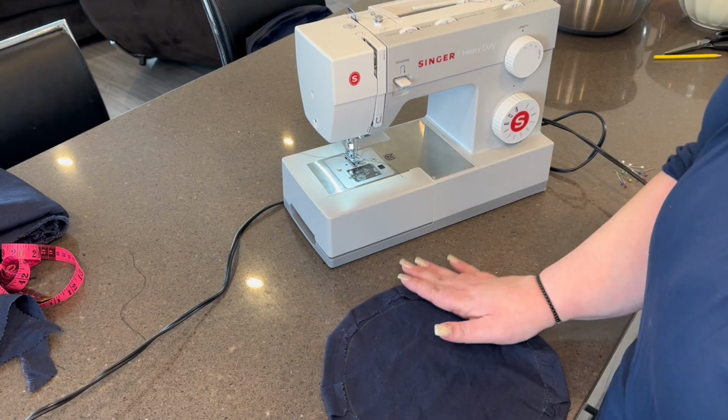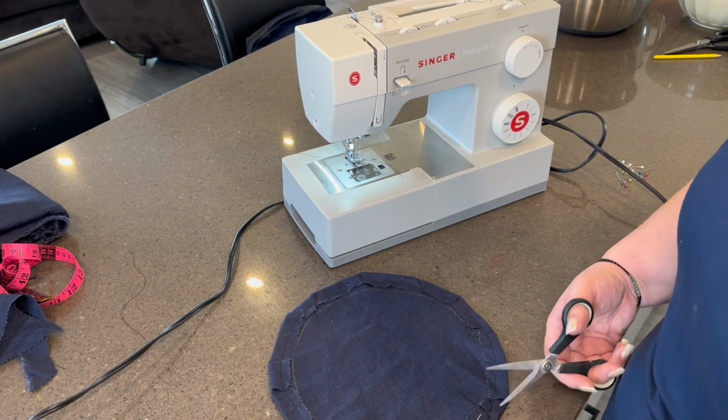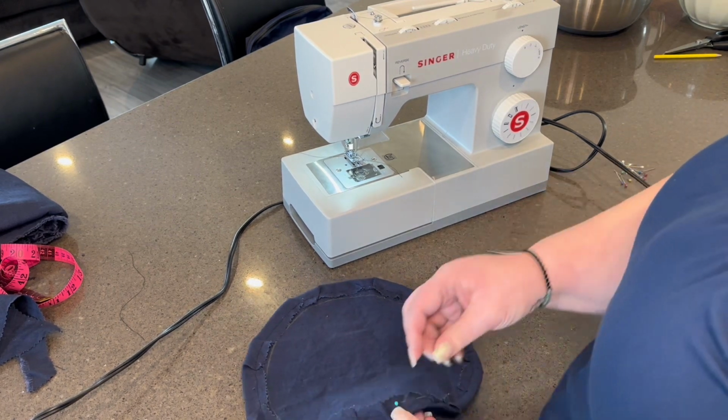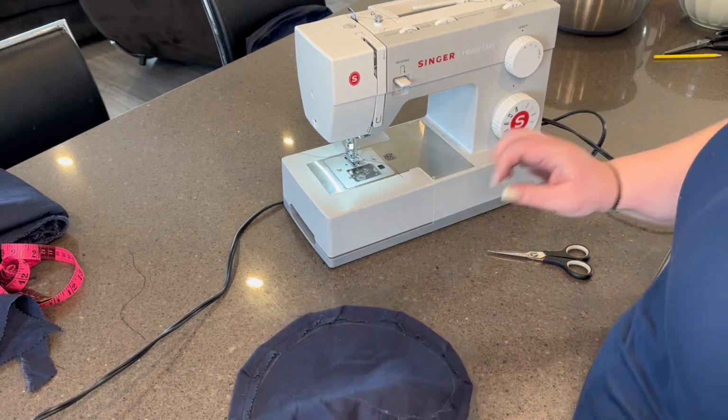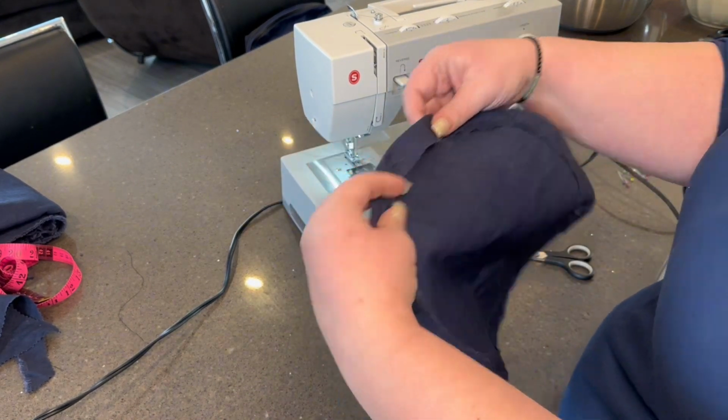So here's what it looks like after it's been sewn. Looks great. I'm just trimming off a little bit of stray threads here, and I've left the 1 to 2 inches, maybe even 3 inches, hole for the elastic.